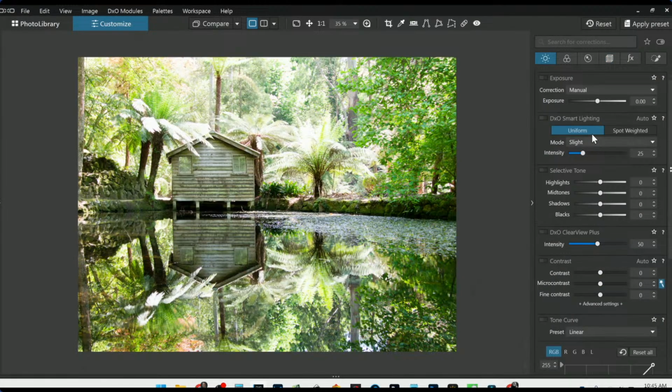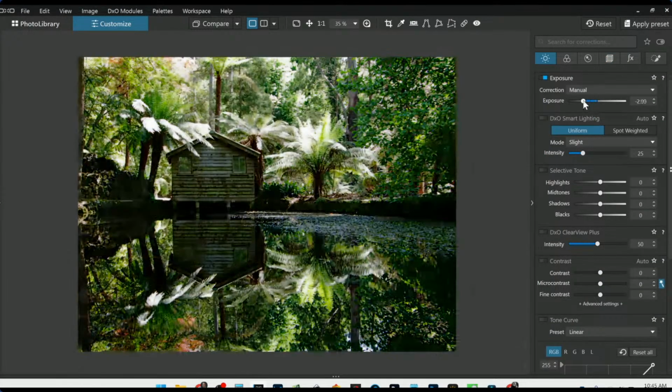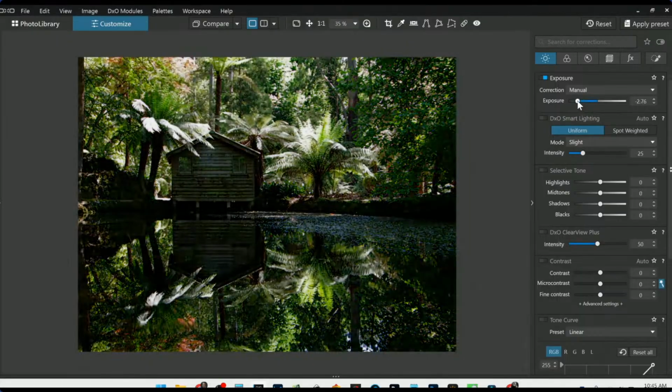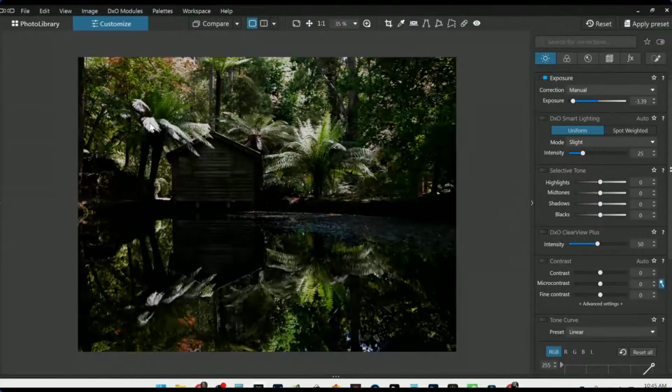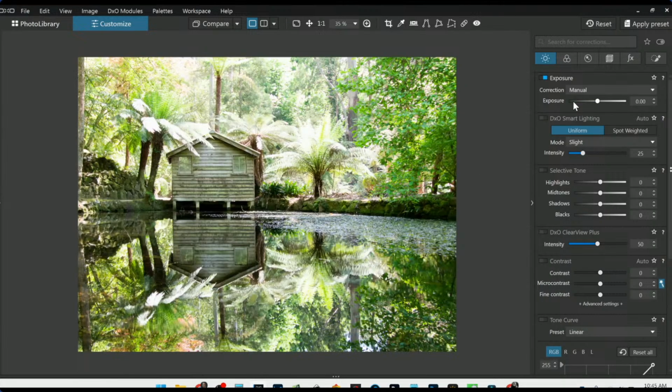And I don't think I can save these highlights, but let me just pull the exposure to see what's not going to be saved. So the highlights right here and a little bit here are gone. So we're going to have to work with that. They look okay here and here. So we can do a lot.